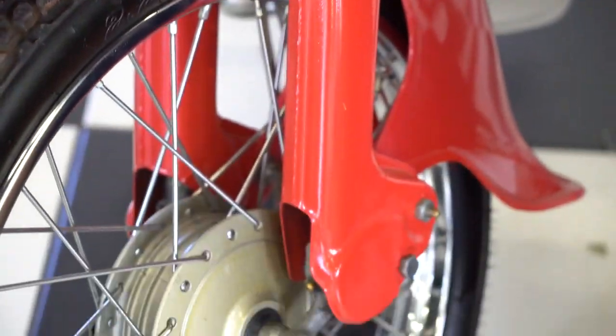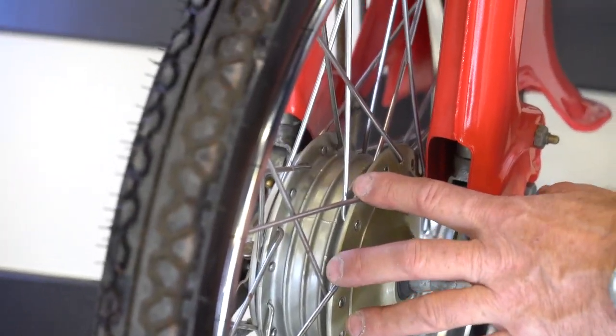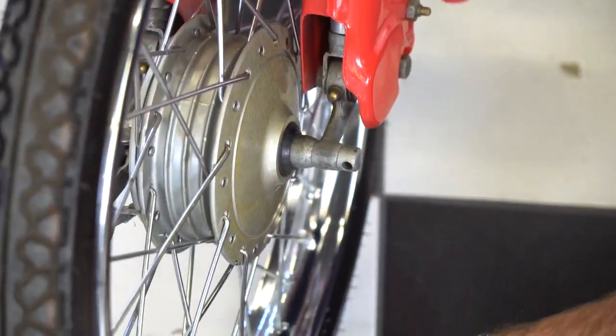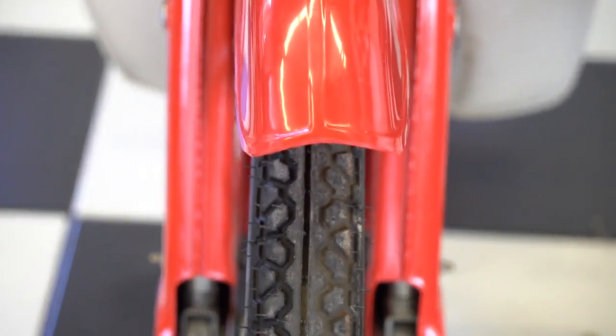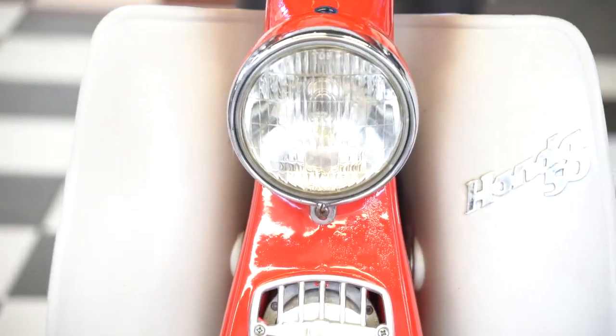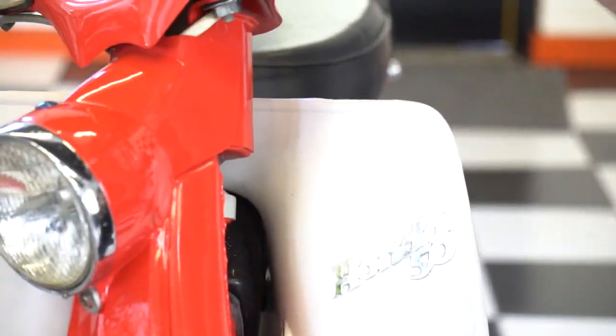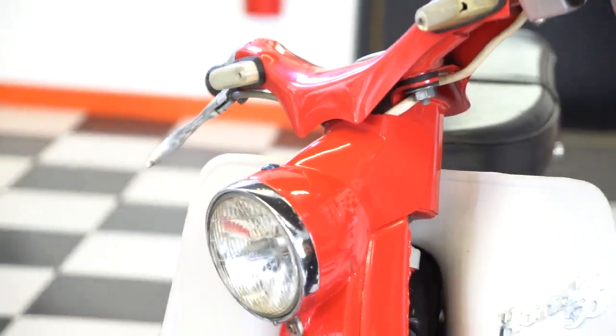The original front rim was completely dismantled, the hub was painted and clear-coated, with brand new spokes, a brand new rim, and a brand new front tire — so the wheels are essentially brand new. Gorgeous restoration. Again, to recreate one of these from scratch you're going to spend thousands of dollars, and most of the ones we sell need a restoration. To get one that's already done like this, all the heavy lifting's been done, so to speak.